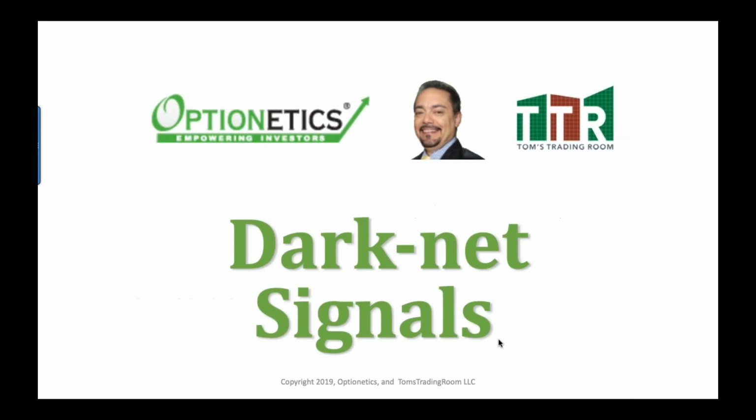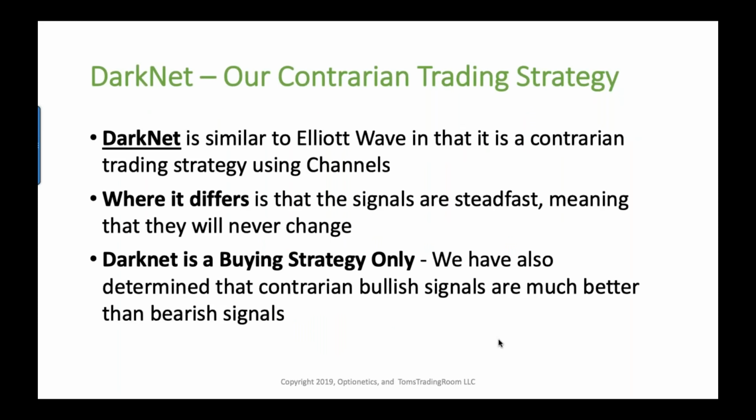And so if you look at a Darknet trade, they are similar to Elliott Wave. All right. So what is Darknet? Well, it's similar to Elliott Wave because it's contrarian. We use channels. Now, Elliott Wave uses actual wave counts, and the wave counts are based on the Fibonacci ratio. So think of Elliott Wave as if you're big in Fibonacci. Fibonacci ratios will show you extensions and contractions, and they do it in percentage formats. 125% for extension, for instance, 61.8% for a contraction, and that's what creates the Elliott Wave channels. What we do is we actually look at absolute channels, and we put a standard deviation around high and low points, and we create what we call our own channels.